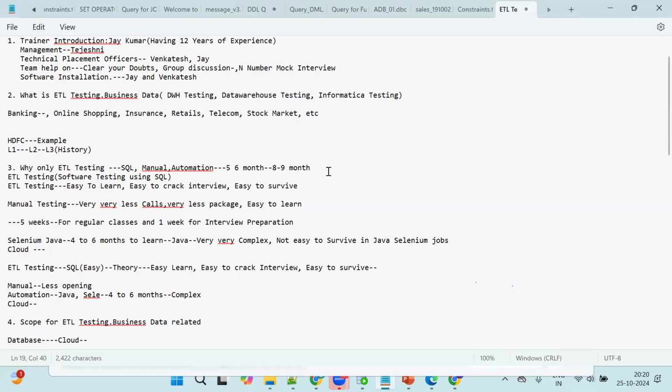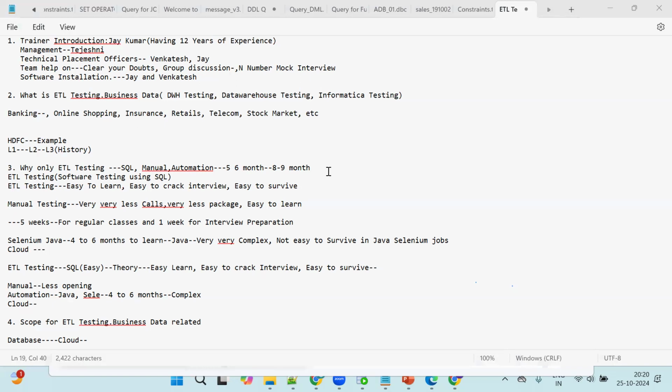Now, how did my syllabus help you, and how confident were you when you attended the first interview, and after the second or third interview? How long did it take you to complete all of this? Yeah, the duration was 3 months.